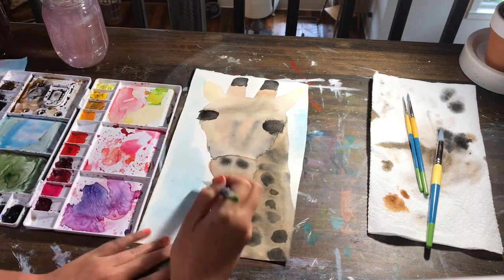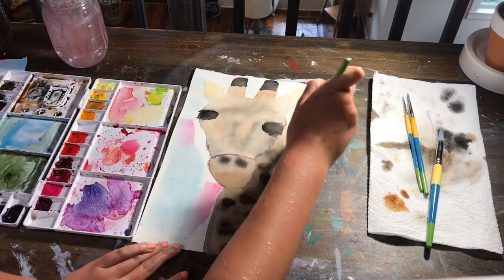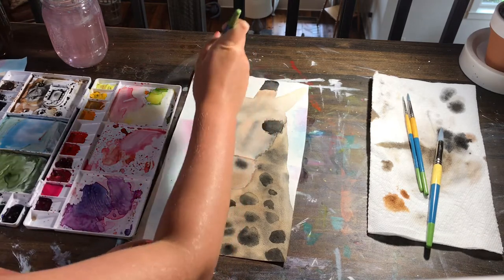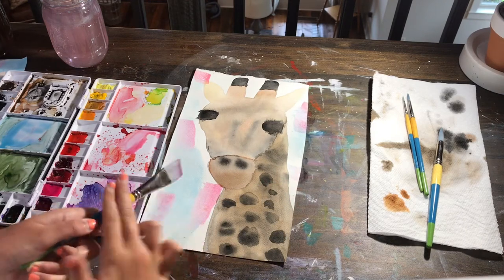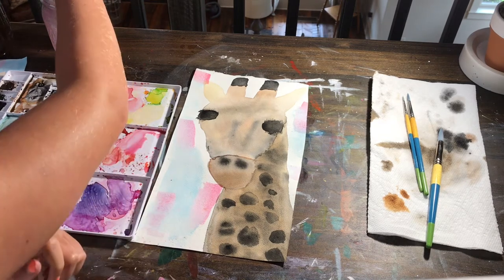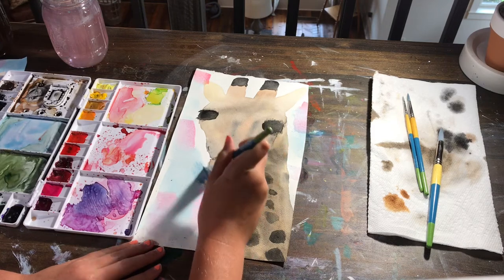Like that. So then what I did is I put long strokes of that in places. Like that. And then I did a few paint splatters. Well, I'm trying to remember. I think I'm going to finish up the blue first, though.